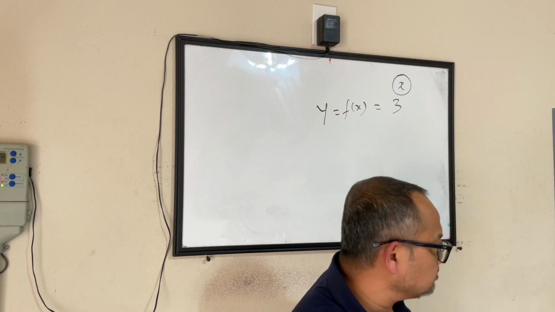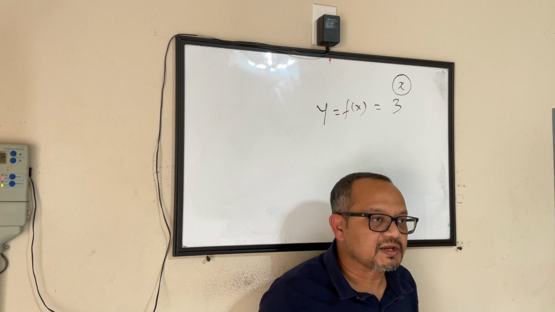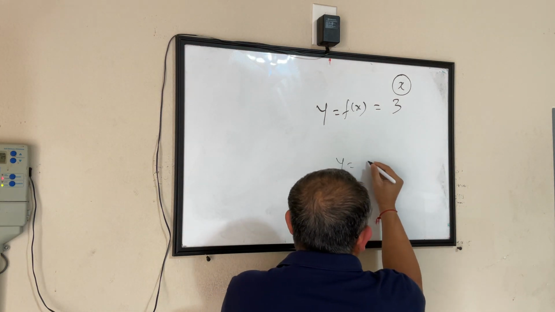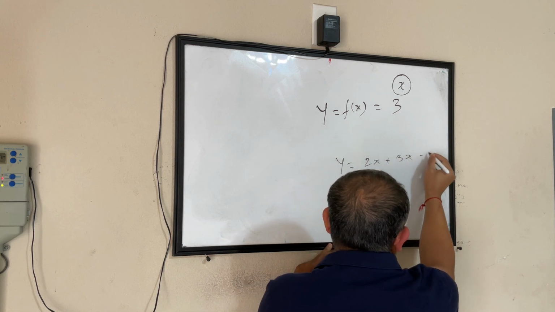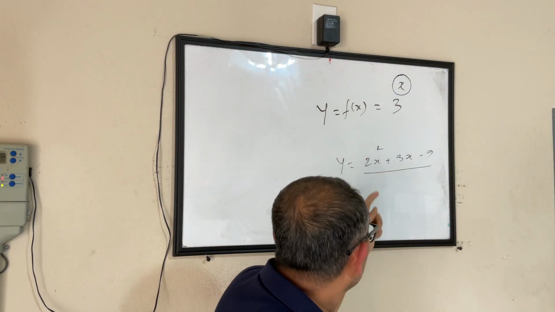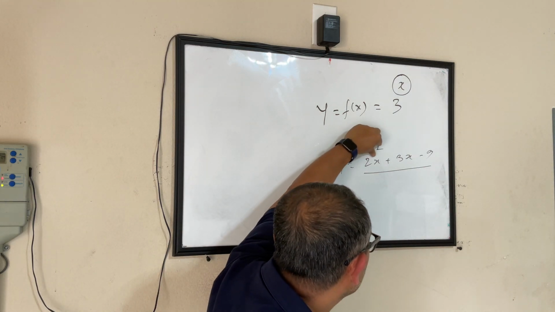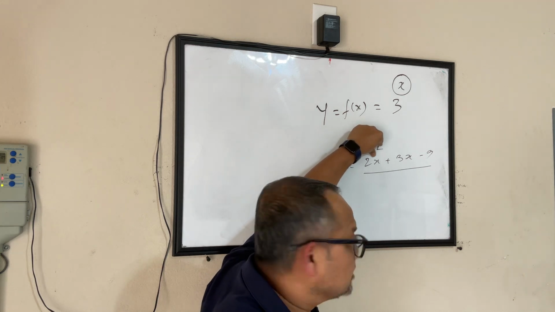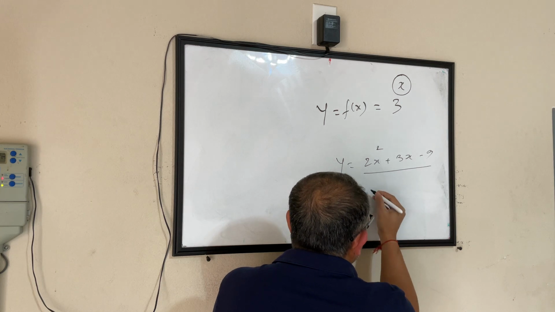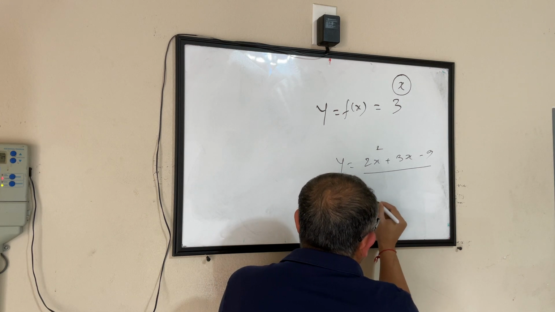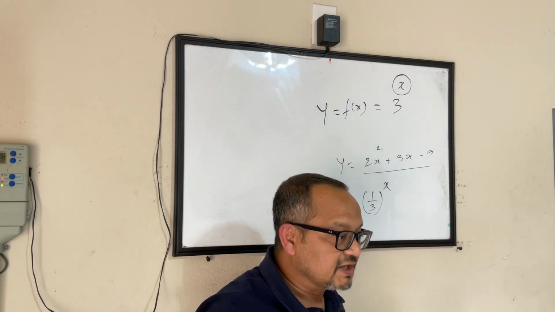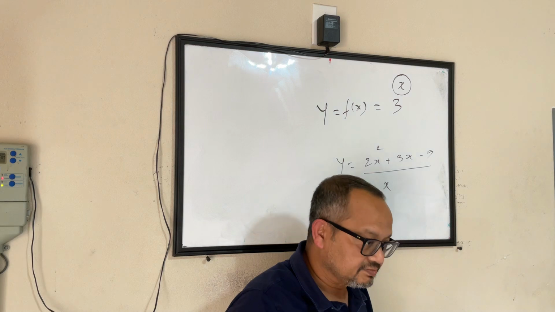So when it comes to recollecting what we mean by an exponential function, we should not have any doubt. If I'm talking about y equal to 2x square plus 3x minus 9, I'm talking about a quadratic function, and in this case the exponent is a constant, a number. Whereas if you're talking about an exponential function, we are talking about y equal to, let's say, 1 by 3 to the power x, where your variable is the exponent. That's why it is called the exponential function.